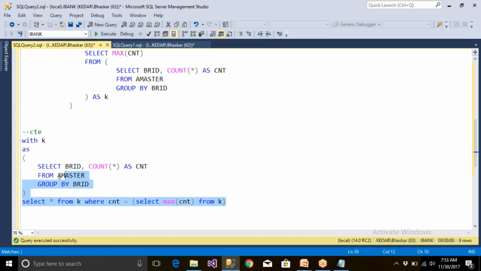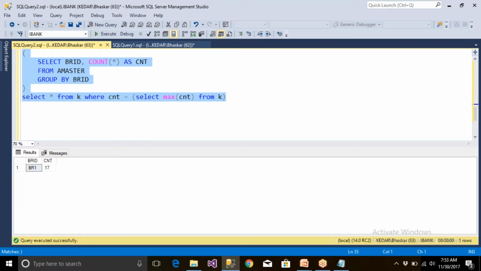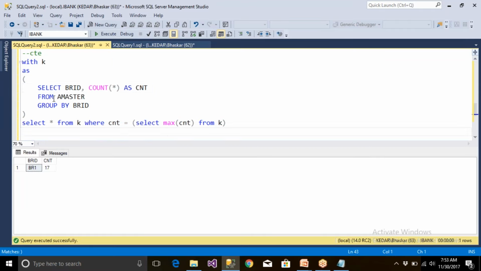So the same query is now simplified like this. You are able to get it with only one line, because this is the code I wanted to use. In one from clause, I have used the same query. Again, in one more select statement I have written here, I should be able to use it. So create once and use multiple times. Now the same query is simplified. So which is the branch which has more number of customers, the query is very, very easy and simplified.